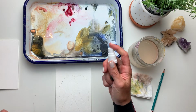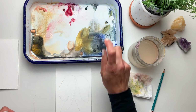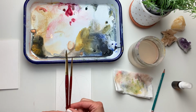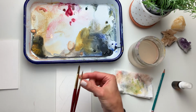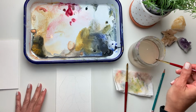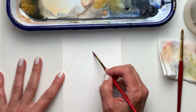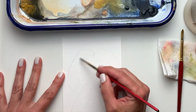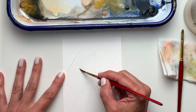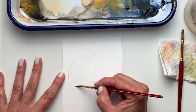that you can use when you are looking to improve your brush strokes, your watercolor flow, and practice some techniques. I'm using two different style round brushes, an 8 and a 4, and I have my water beside me here. I think I will start with the smaller of the two, and just going into that first leaf, I'm putting down a coat of water, making sure that I don't have too much water on my paper, but what I'm doing is just prepping. So we'll do wet on wet technique for this one.